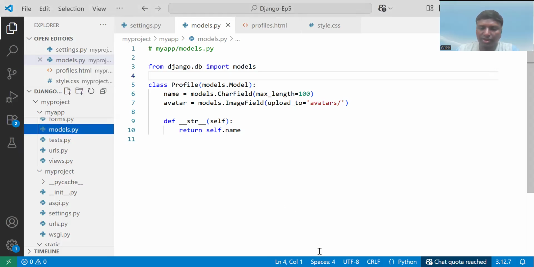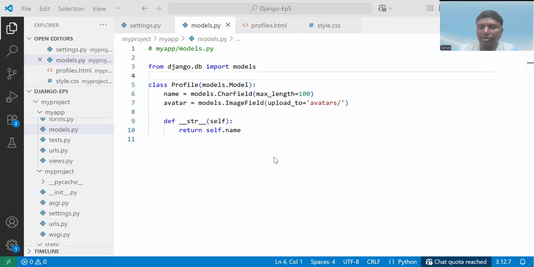Okay, and now we have defined def __str__(self). So this is a human readable string format for the object. It is used in the Django admin interface and Django output. It generally returns the profile name here. Without this method, Django would display something like Profile object (1) in the admin list. So if you write this, then it will display the name. Okay, so after that, it will be mapped to the database.